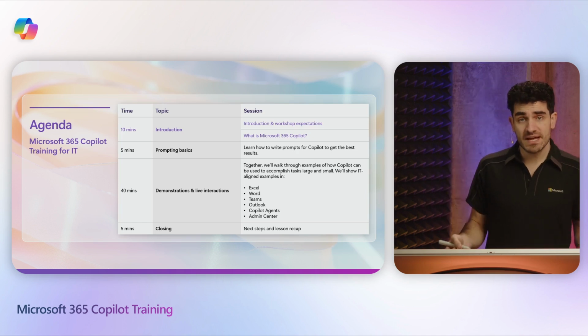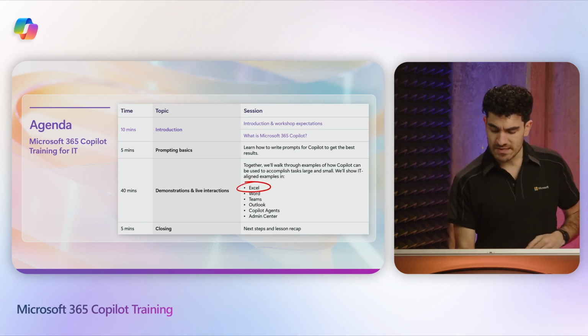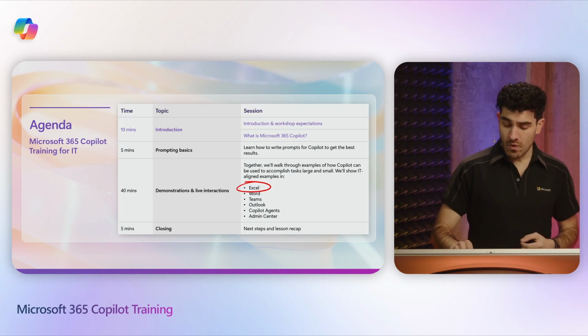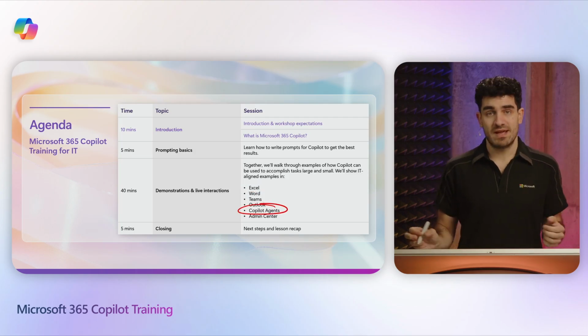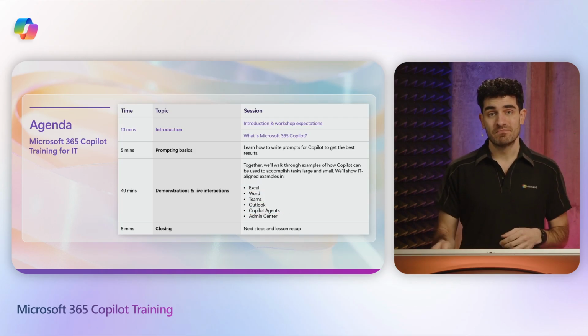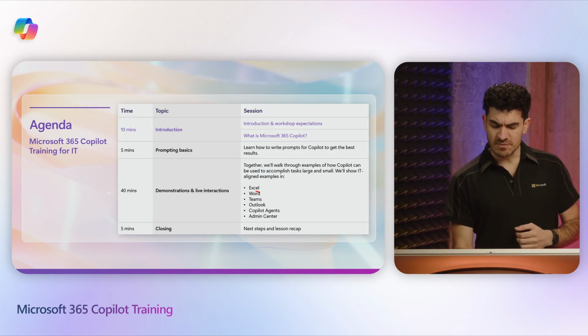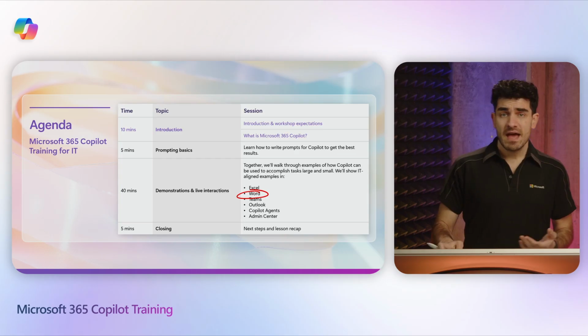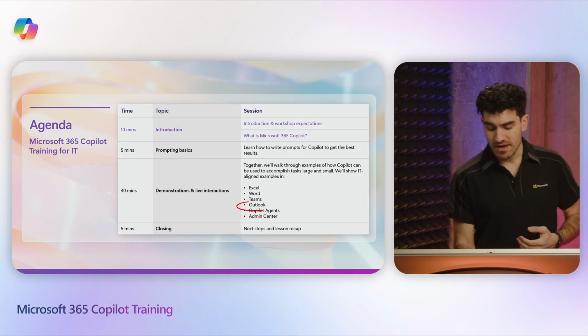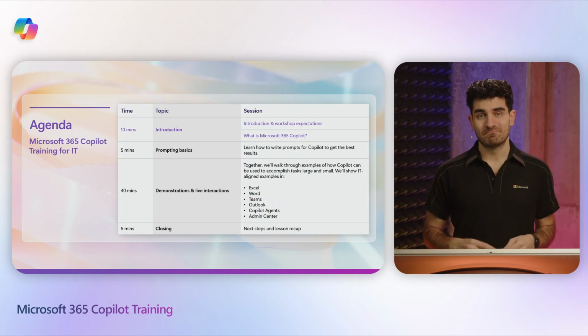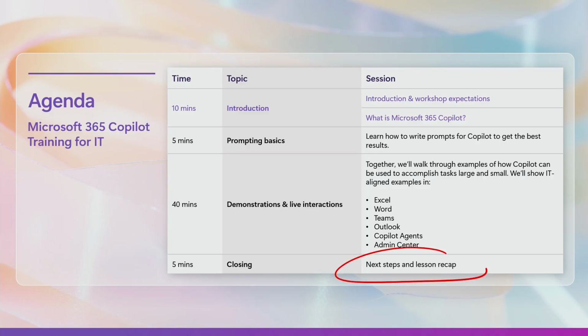So you'll see firsthand how Copilot can help you analyze security patterns in Excel, or build a custom troubleshooting agent in Copilot Studio, rapidly respond to incidents in Teams, create accessible documentation in Microsoft Word, and communicate concepts clearly across the entire organization. We'll conclude with next steps and resources to support your Copilot journey. Everything we cover today is designed to deliver value to your role.